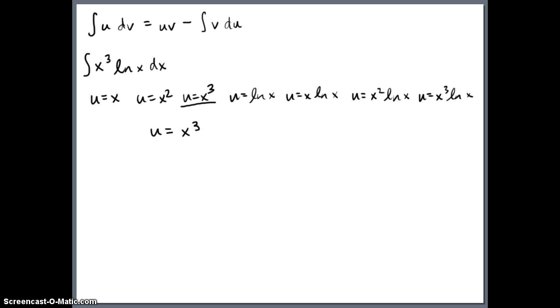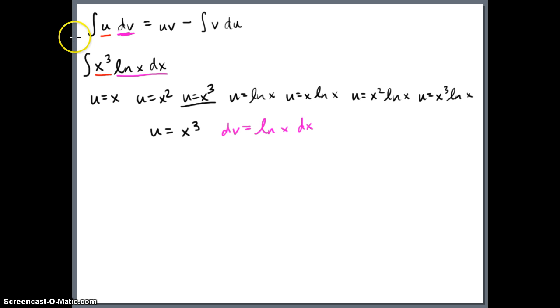So that is all of this stuff right there, and that will account for the u right here. And that actually means, in order, if you look at the formula right up here, dv, which I'm highlighting in magenta, has got to be all the rest of this stuff. So this is automatic. So dv now has to be equal to ln x dx. Okay, there's no choice. So once you pick u, dv is automatically everything else that's in this integral.